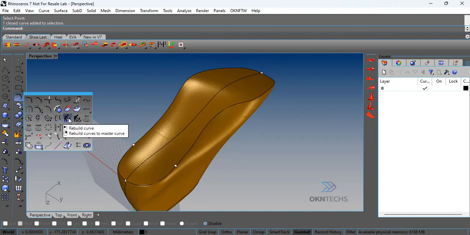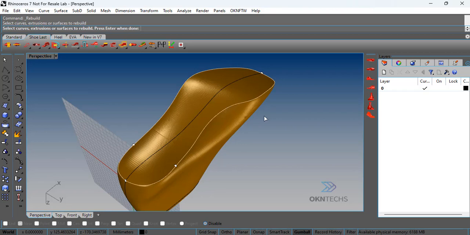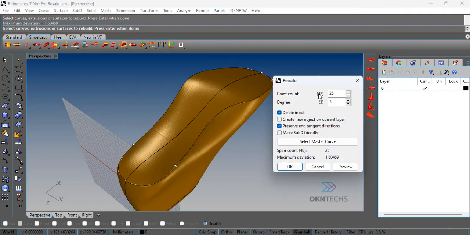using the Rhino command rebuild curve. You select the curve, and you're going to add about 101 points, depending on the length that you have. It's also important to keep degree 3 as we are keeping there. You can see the deviation is basically none.